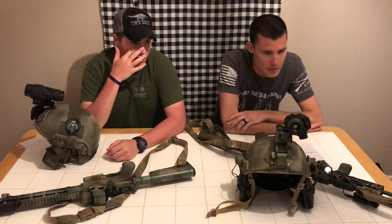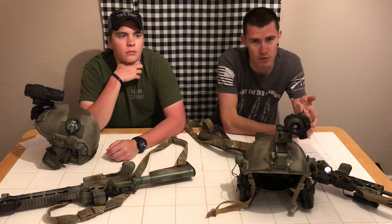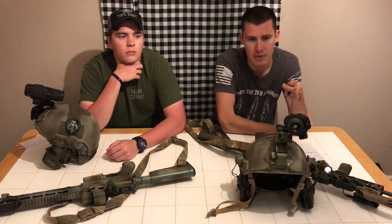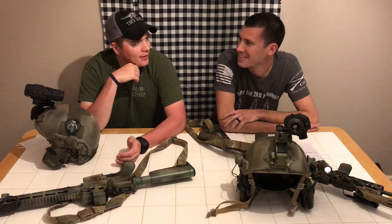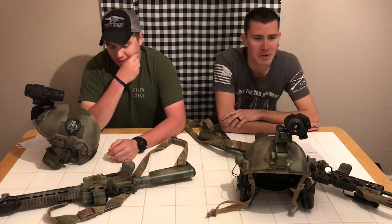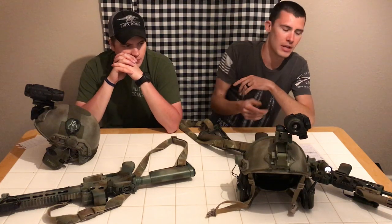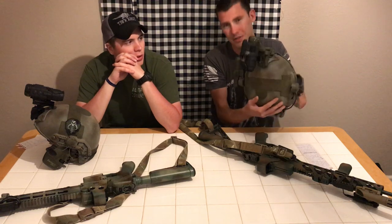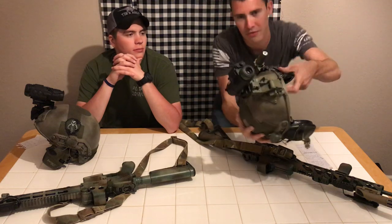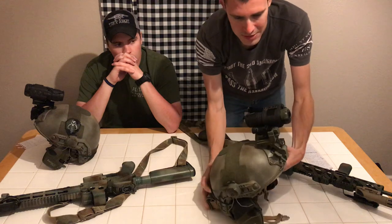They make a dual-tube model but the reviews are mixed — basically they either fit your face or they don't because they're not adjustable. So we went with the single tube. I'm left-eye dominant so it goes over my left eye and feels normal. He, on the other hand, is left-handed but right-eye dominant and shoots right-handed, so he absolutely hates single tube. I did some modification to get them more user-friendly — added some velcro and duct tape because things move around.